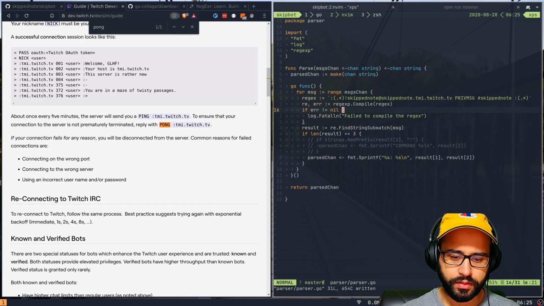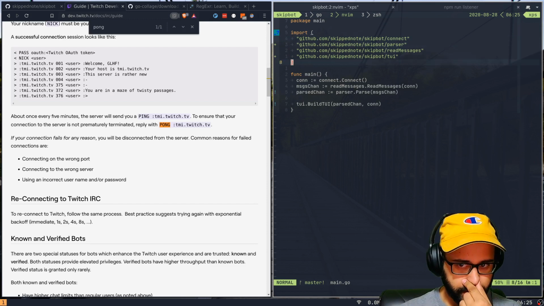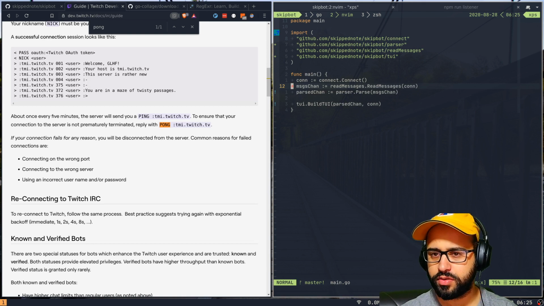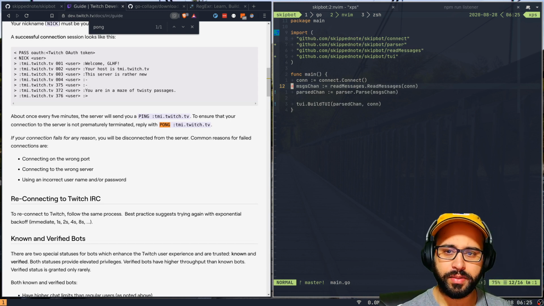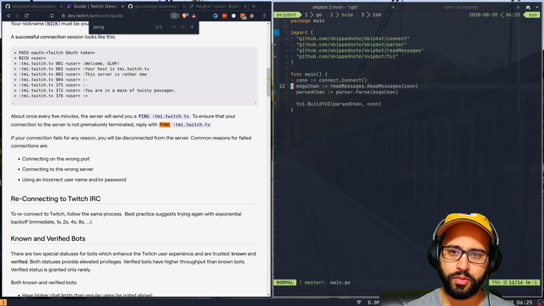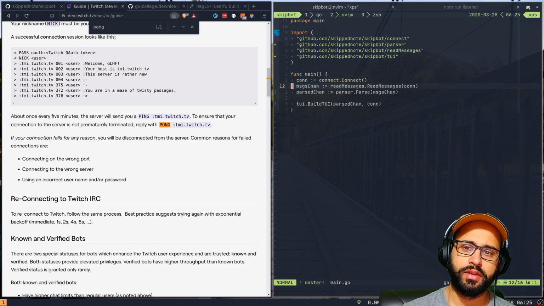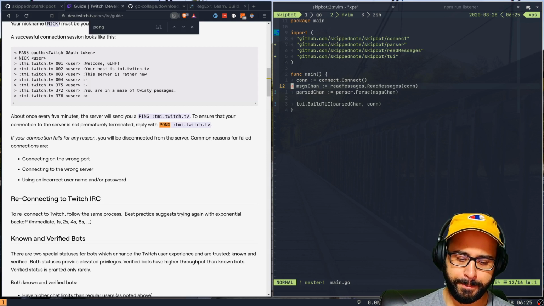So let's go to the main. I'm wondering what is the way we should store the messages. I think we should just store the messages as such, but that doesn't help either, right? Because it's a lot of messages. I think we can just use the past channel and write to basically a file, right? A chat file.